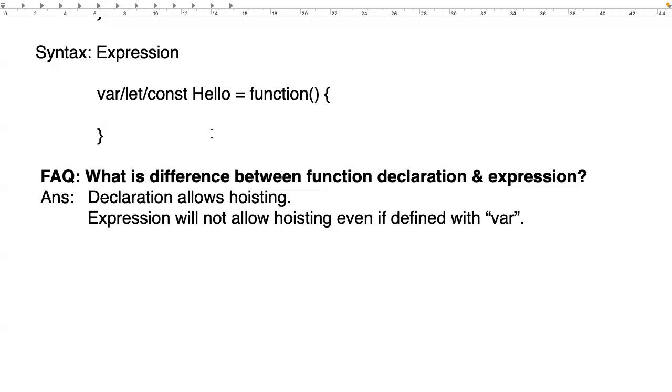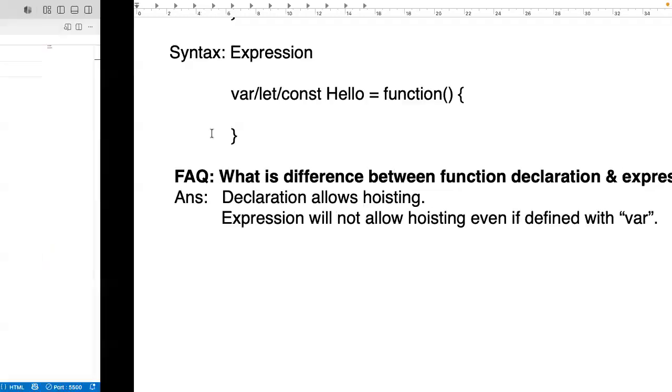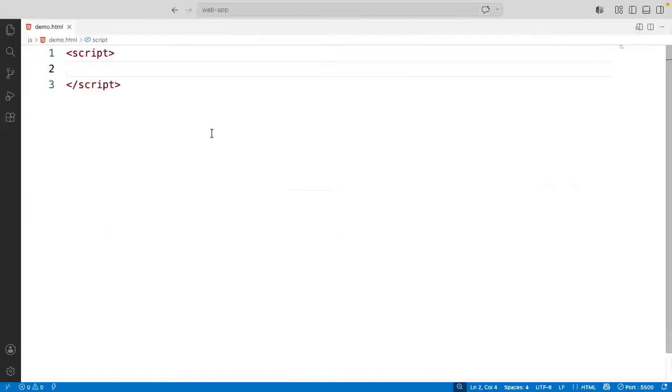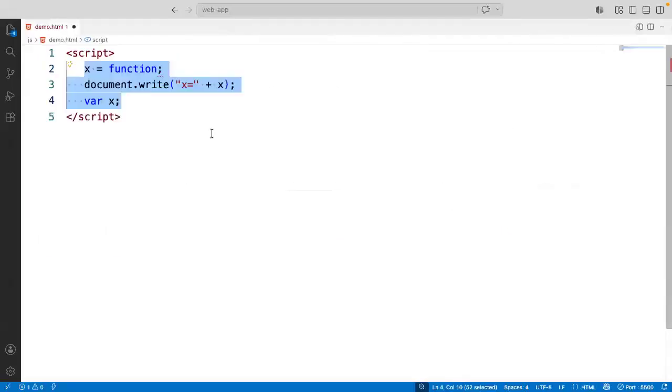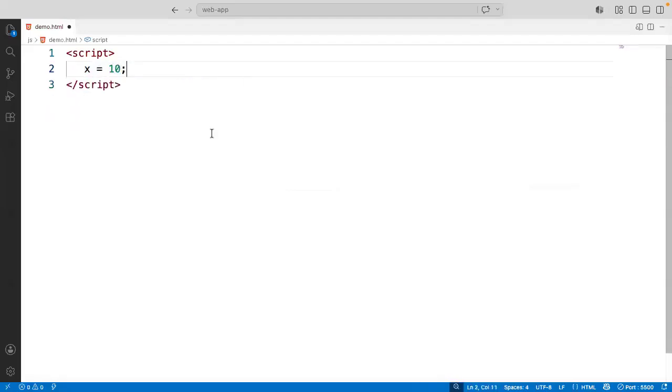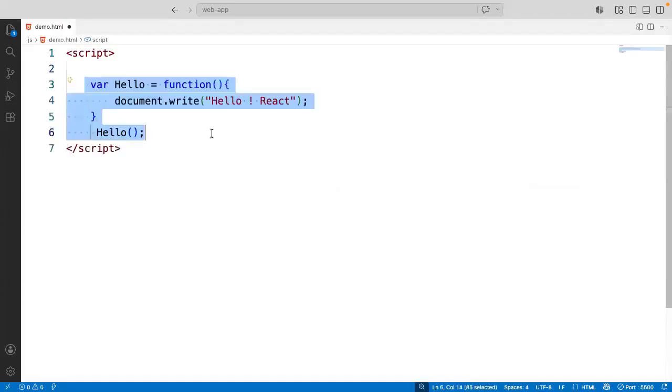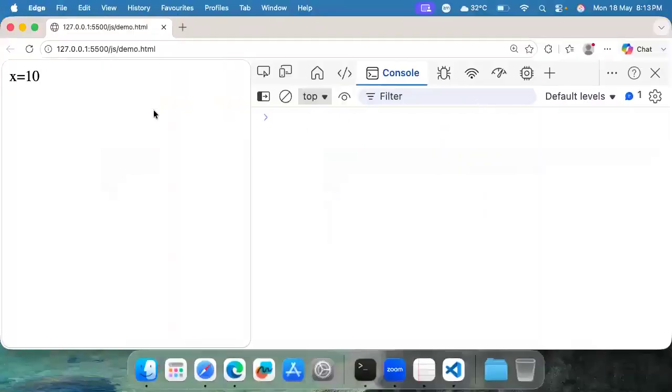What is the advantage of expression? Expression can change functionality, but declaration will have the same functionality. Observe the speciality of expression. Currently it is printing hello react.